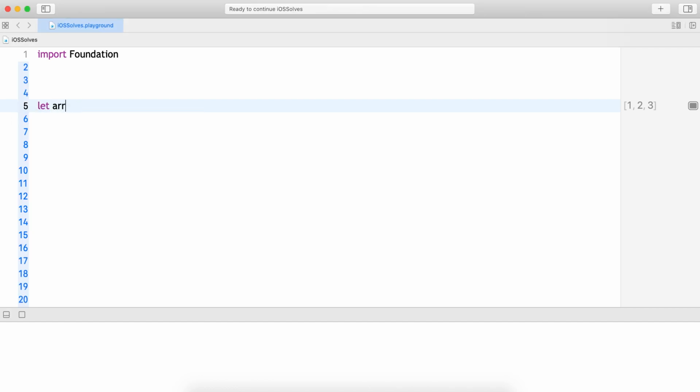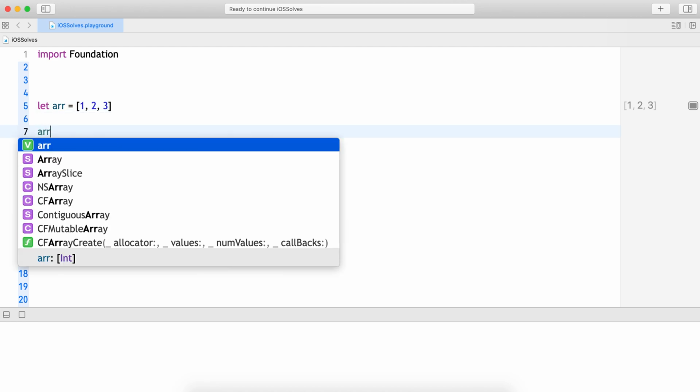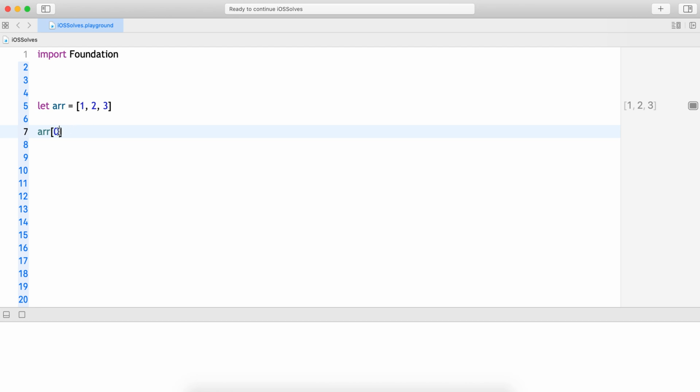For example, I'm taking an array. As this is a native collection type, we can access array of 0, where 0 is the index, which gives us the element at the 0th index, and the same applies to indexes 1 and 2. At index 2 I have 3. Now I'm getting the element in an array based on the index, and if I make it mutable I can assign it as well. If array of 2 is 3, I can change it to 12.